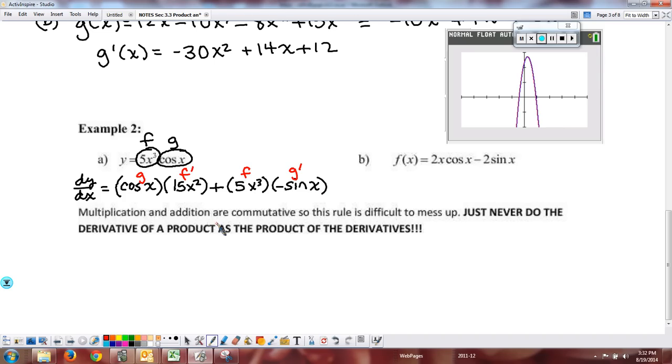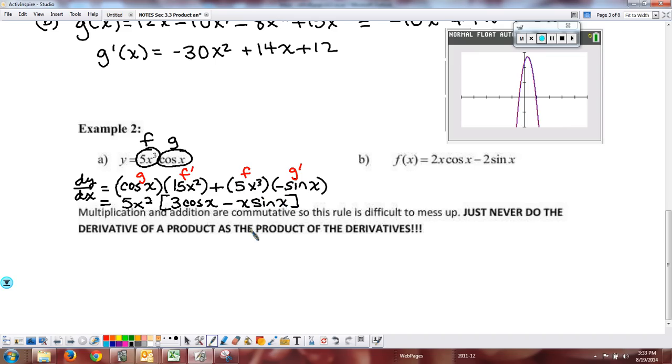A little bit later, one of the things that we're going to work on, because we're going to be using these derivatives, is that we like to factor derivatives whenever possible. So now that I have two terms, we typically look for a common factor to pull out, and I definitely have a 5 and an x squared. So I'm going to pull out the GCF of 5x squared, and then simplify what's left. I would have basically a 3 here times the cosine of x. And then over here, I'm going to have a minus, and I took out a 5, and I'm going to have x sine of x.